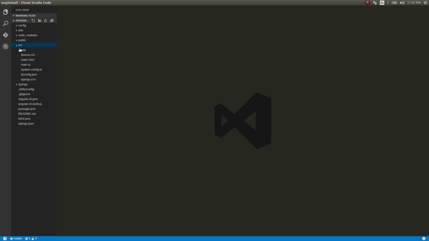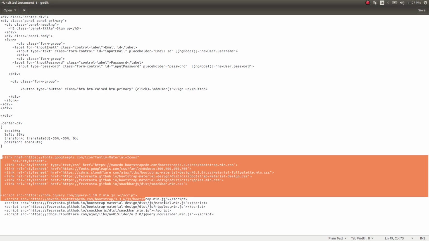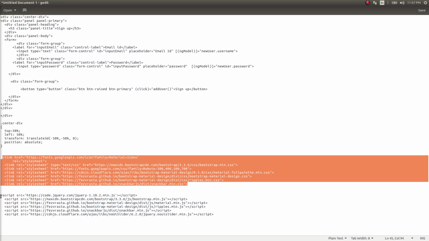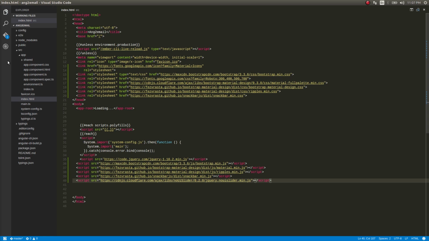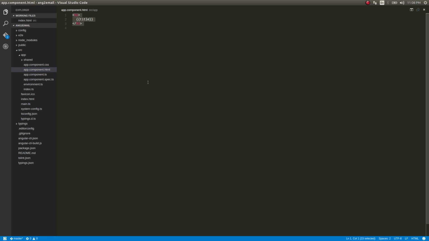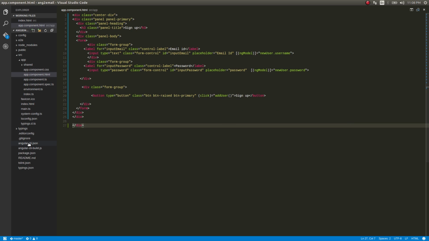So I'll just change this page into a sign up page first of all, as in adding a couple of fields, that's all. So I'll make use of bootstrap material design. I'll use code which I wrote previously for my previous example videos, so that we could save time. Added a link reference to all those style sheets, and then I bring in the JavaScripts. Okay, and for the sign up form, I'll just add this, and this will be the CSS.